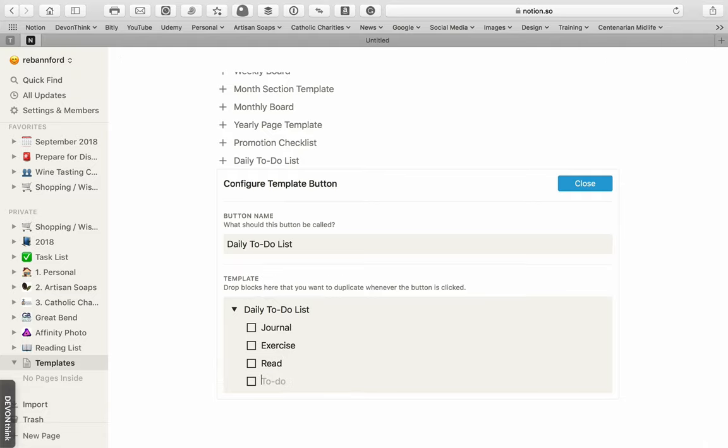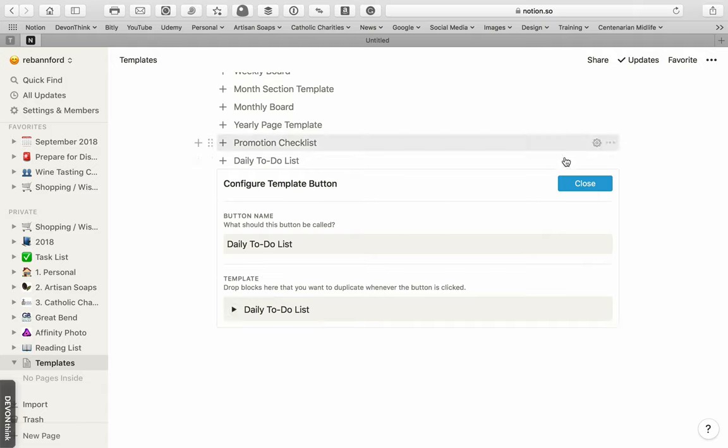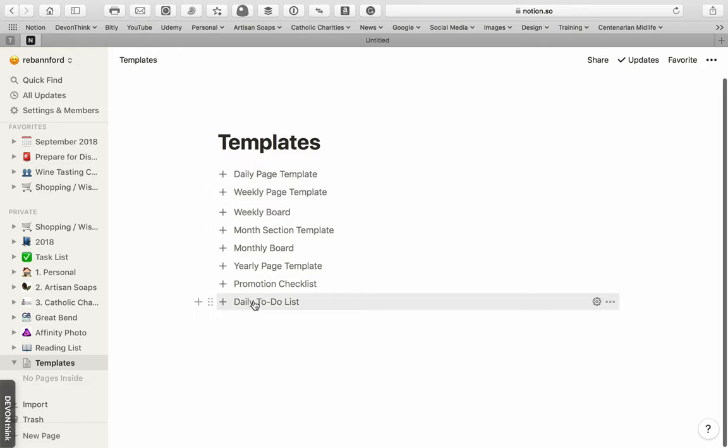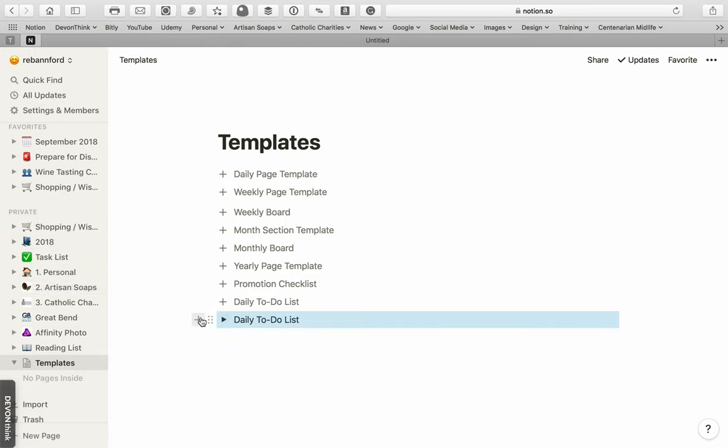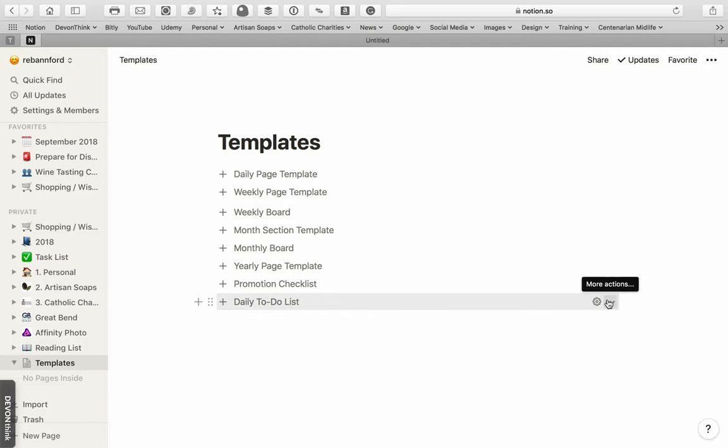That's where I was kind of going with this. Log weight, log food, etc. Okay, so there's your template, and you can add to it or whatever you want to do. Close that. As soon as I click on that, there's my to-do list, and I just drag it wherever I need it to be. Okay, does that make sense? I hope that's helpful a little bit. And again, some of you may know this already, but if you're just jumping into Notion and trying to see how it works, that's the gist.